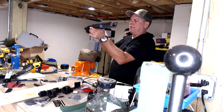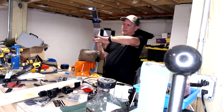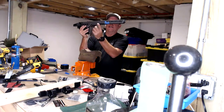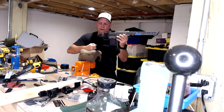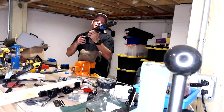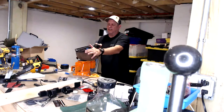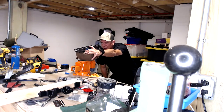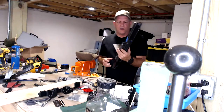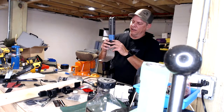Now there will be times when I wish I didn't have this on here. I gotta speak English once in a while. And that would be when I need to be on a barrel, the top of a barrel, where I would normally slide my bipod way back, and then the grip would be on here and the whole thing would be on that little circle of a barrel. So that may be a time when I can't. But now I'll probably just run the bag. You can run the bag flat like this, upside down, and then get a good, nice level rifle. So now it's just a matter of some grinding, trimming it up a little bit, making it look a little more sexy, and seeing how it works.